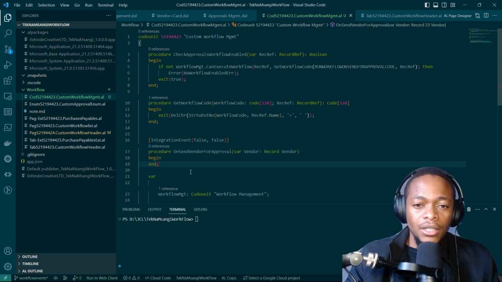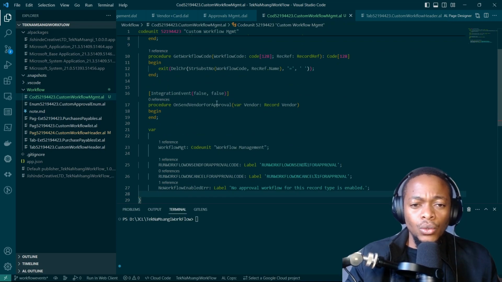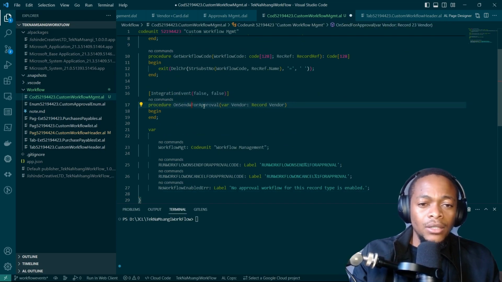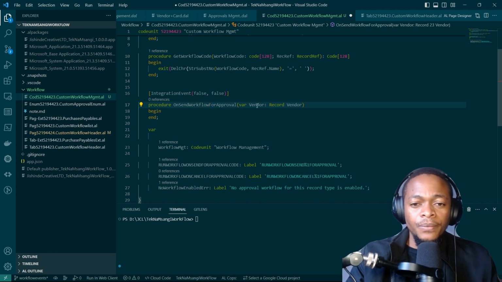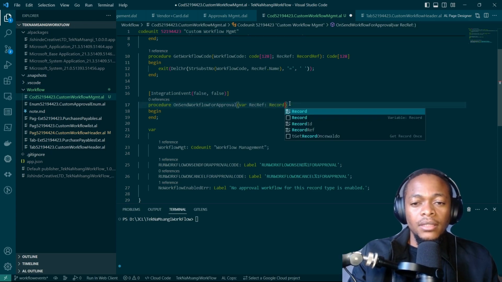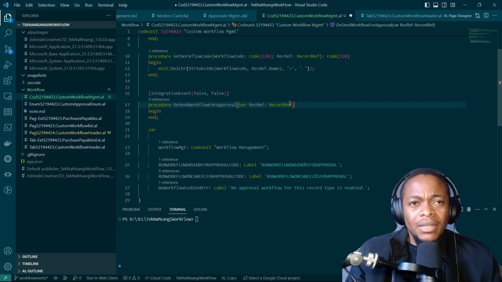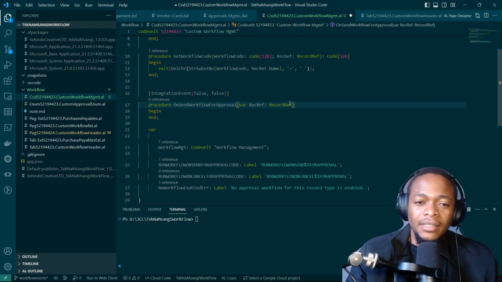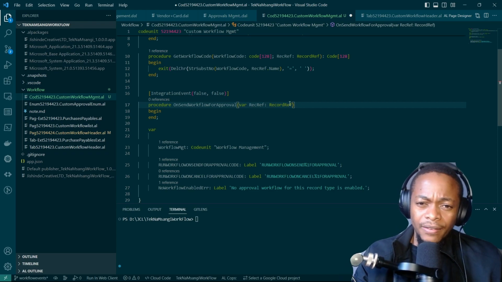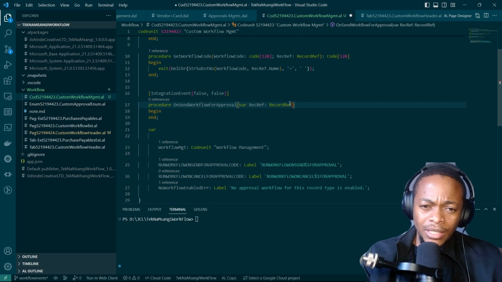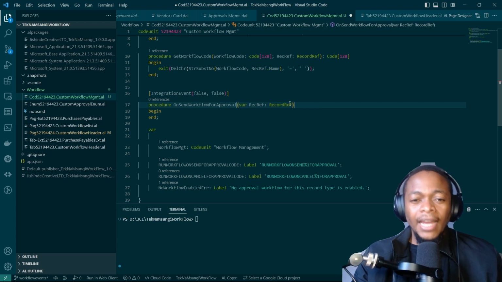So what I'll do here is change this to on send workflow for approval, and this one will be a record ref as well. Record ref references a record, so the name itself suggests I'm just referencing this record. So instead of having to use the vendor or whichever, or the customer or any other new table that we'll create, let's reference them using the record ref.